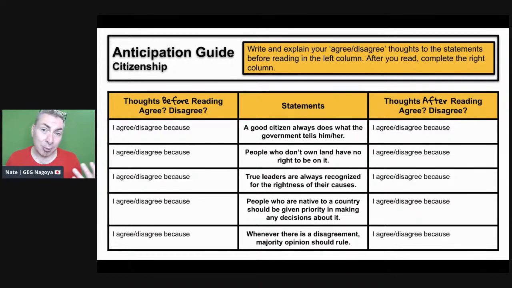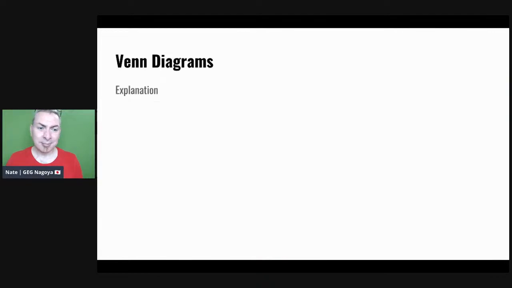So here, we're looking at citizenship. And so the statement is in the middle of the table. And before you do the reading, the students write, I agree or I disagree because, and then they do a reading or look at a video or maybe have a discussion with the class and get other opinions. And then after, it says, thoughts after reading. It could be thoughts after viewing, thoughts after discussing with my group. But do you agree or disagree? And it gets them to challenge their thinking, and they can think, oh, have I changed my mind after talking to other people or watching a video or doing a reading now that I know more?